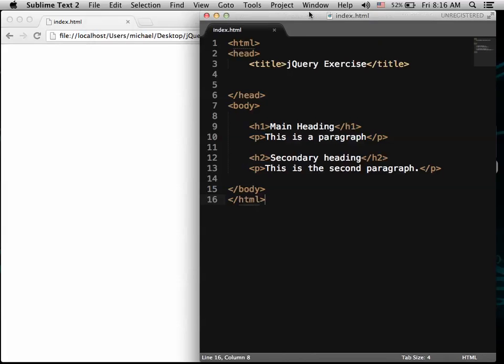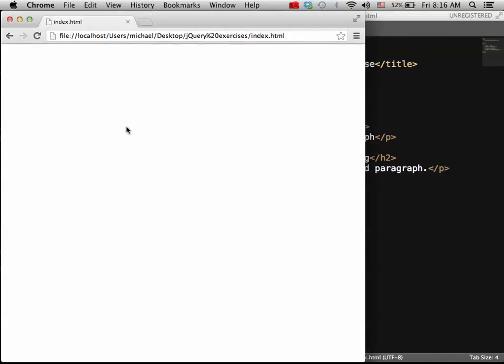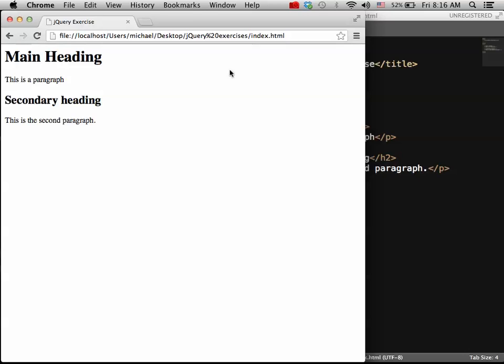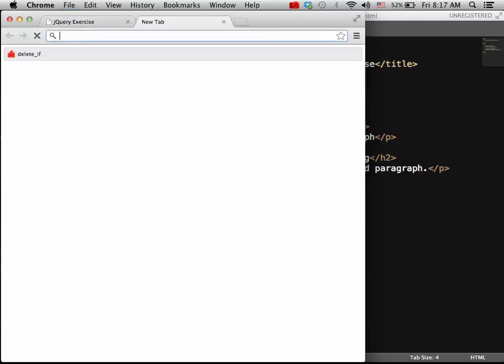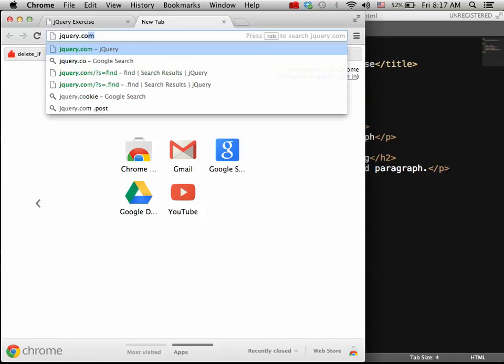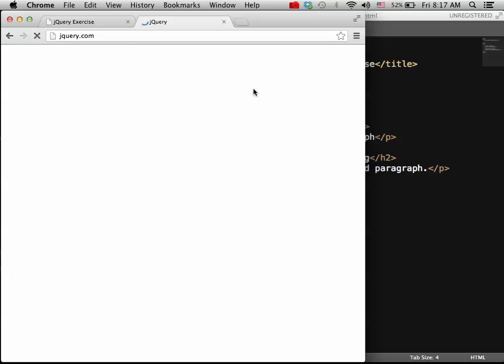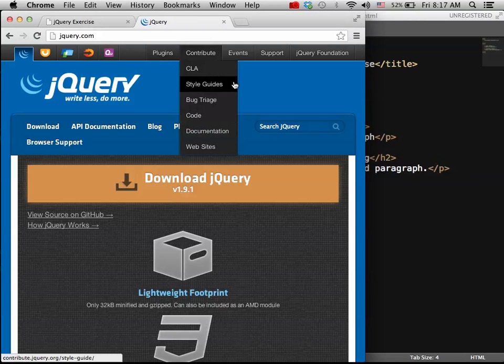It's always a good exercise to type a little bit of code and then reload the browser to make sure it is working. Okay, so for JavaScript, you would insert what JavaScript library you want to add into the head. Just like in the CSS exercise, we specified which CSS file to add in the head. We're going to do the same thing in JavaScript. Now, if you go to jQuery.com, you can download the jQuery JavaScript file.